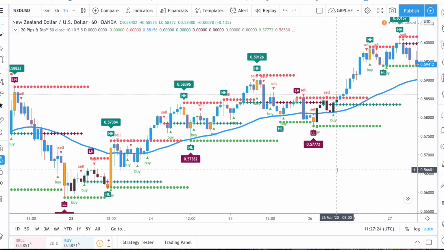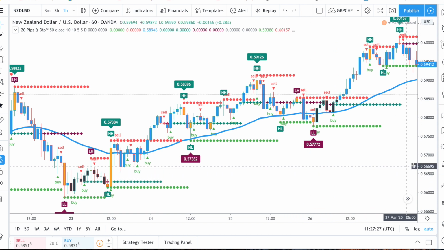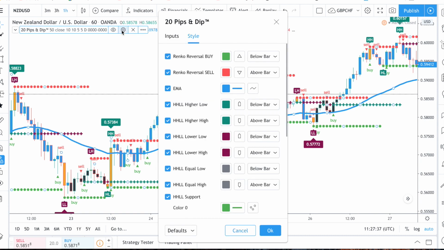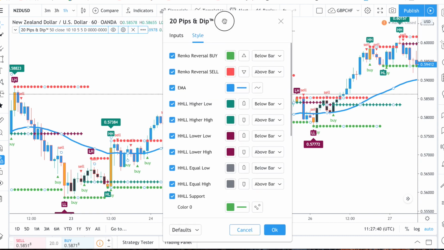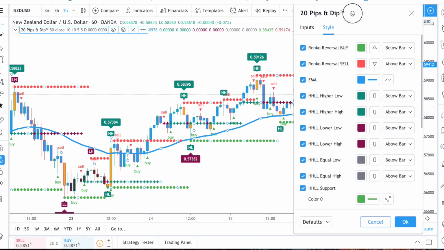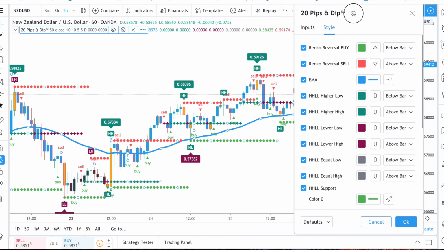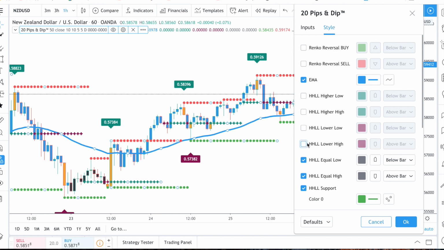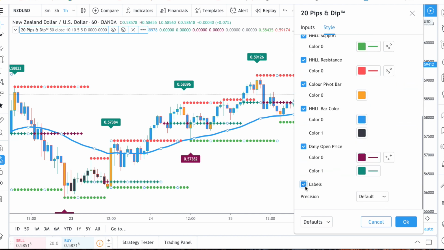So one thing I want you guys to realize is I completely understand that looking at this indicator can be a little bit overwhelming. One thing I want you guys to understand is as you tap into this indicator, all you have to do is come over here to the settings feature, and right here you can literally update it, customize it to your own preference. So for example, with me, I know when to get in and out of the market, so I might not need the indications when to get in or out. Or for example, I already know how to identify a higher high or a higher low in the market, so I might not need those things, right? Or obviously the labels of when they're there.